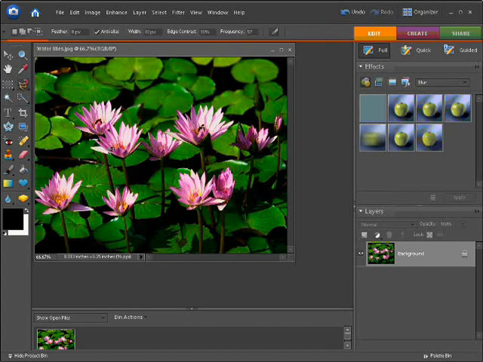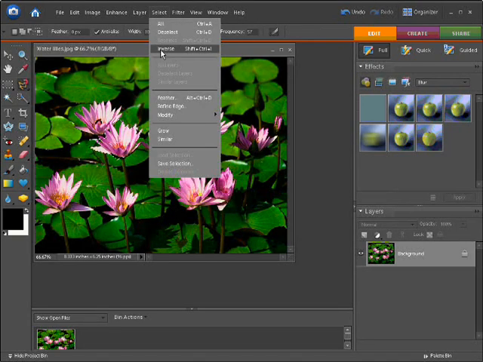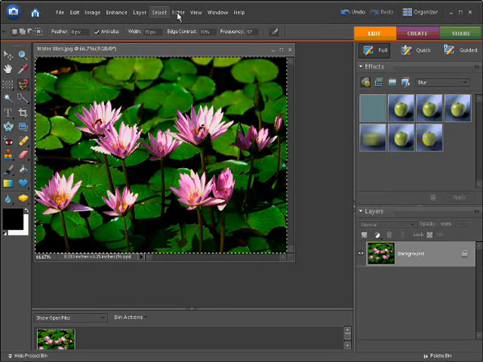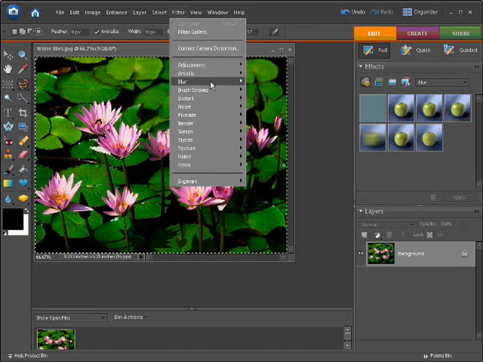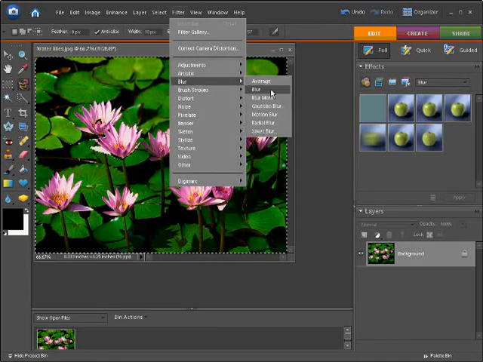The other way to do it is to select the object using the magnetic lasso tool. As I go around this, I'm going to look at selecting the inverse because I want the area around it. So I go to select and inverse. This will select the entire area around the outside of this flower.